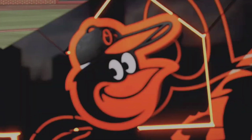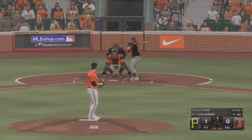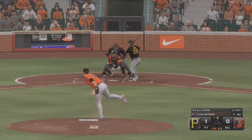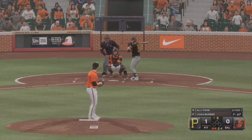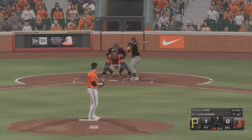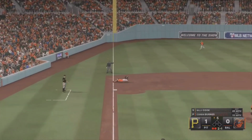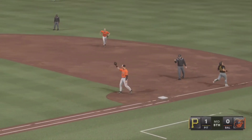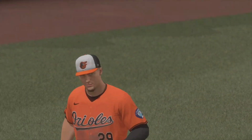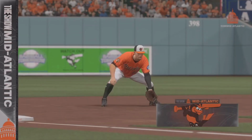Two down, nobody on, and we're at the top of the 5th. And that's outside, 2-1. On the ground to third. Oh, great stop. Throw to first, and very nicely done for the out. Well, that's cat-like reflexes over there at the hot corner. Nice job of making that play and ending the inning.